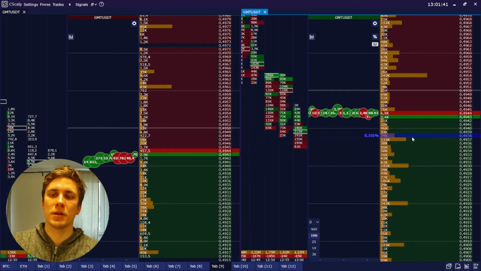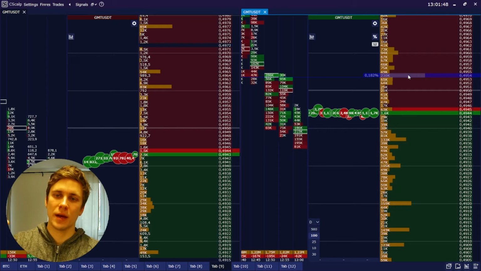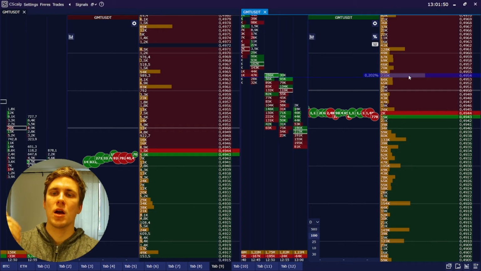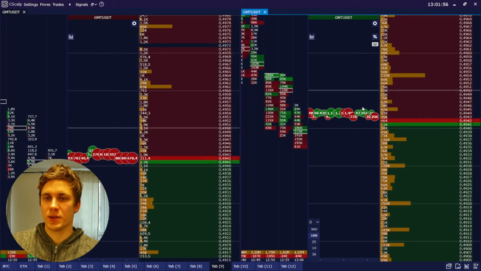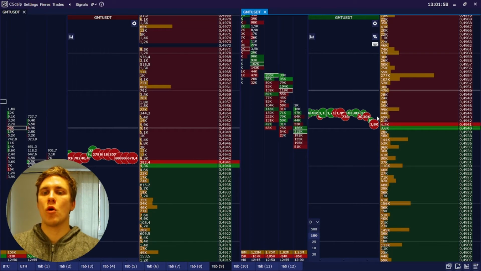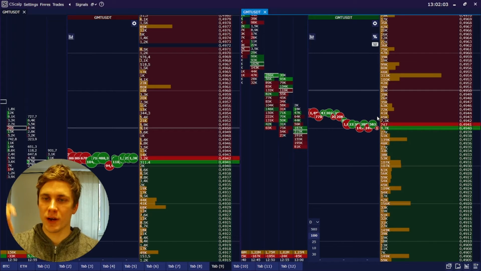There are limit participants that placed limit orders and they are waiting for the price to come and execute their position, opening the trade. Here we see the market participants, those participants who are opening the trades right now and right here.